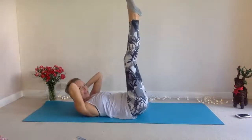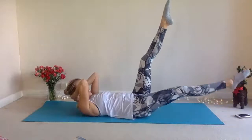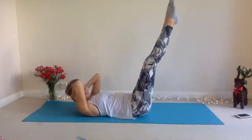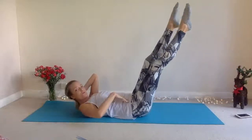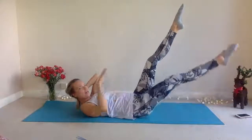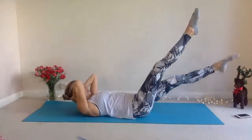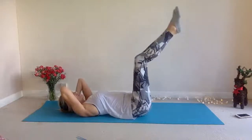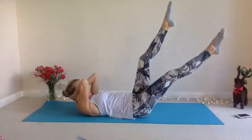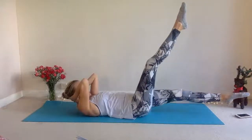Now, ideally, you'll have your legs at 90 degrees, but today I can't quite do that. I've got super tight hamstrings. So just start in whichever position suits you best and try and keep your legs extended. So you're really engaging around here, pressing away and coming back. Again, if this is too much, go into that single toe tap. And you can also do the same exercise with your head on the floor, but as long as you're keeping your head heavy in your hands, you should be fine without straining your neck.